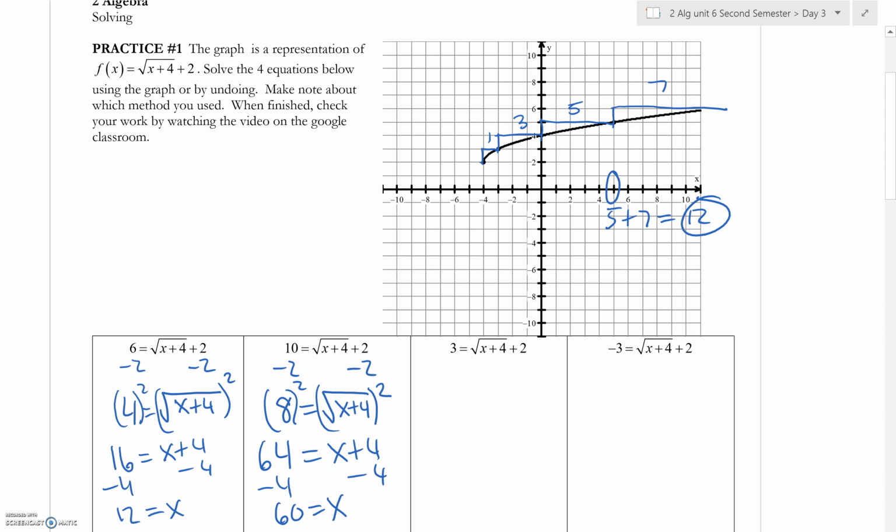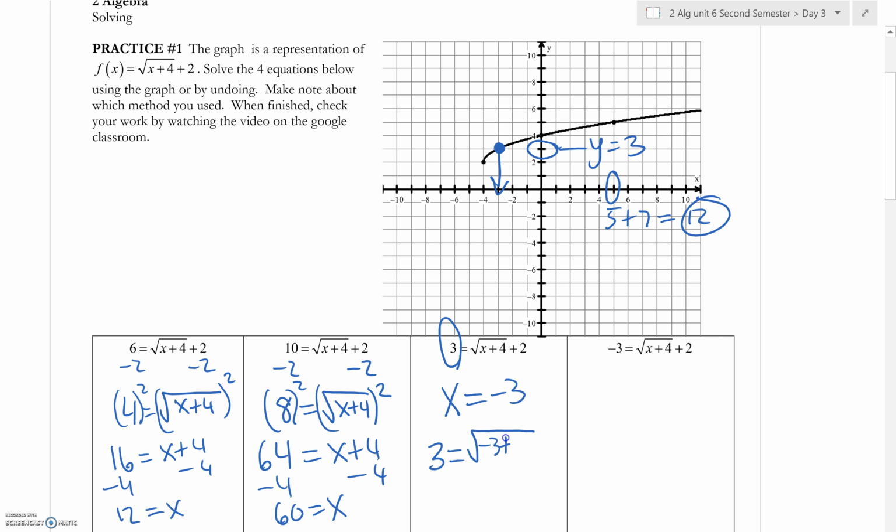All right, this next one, this third equation, now equals 3. 3 is nice and neatly located on our graph. So here is an output of 3. Look for where the input is 3. We can see that happens where x equals minus 3. You can test this to make sure.